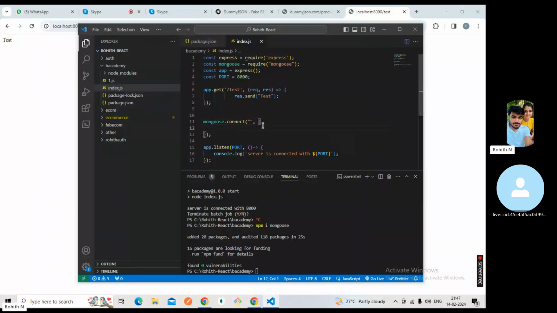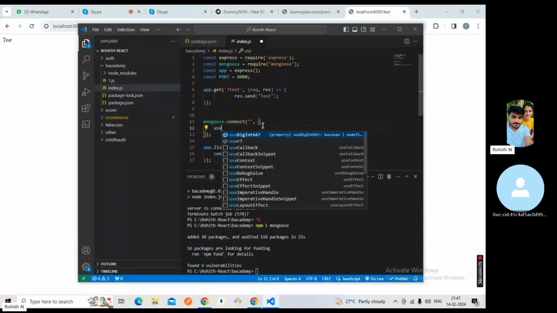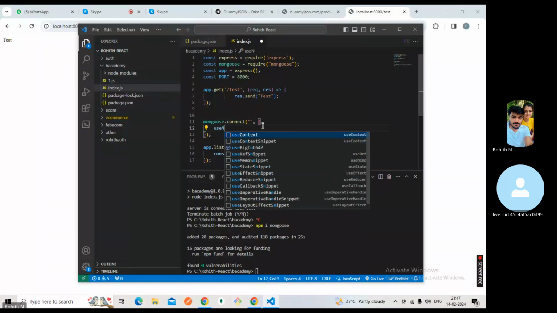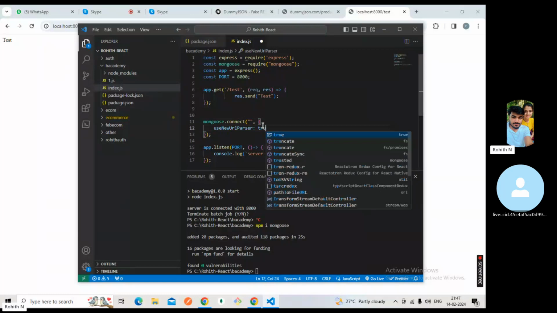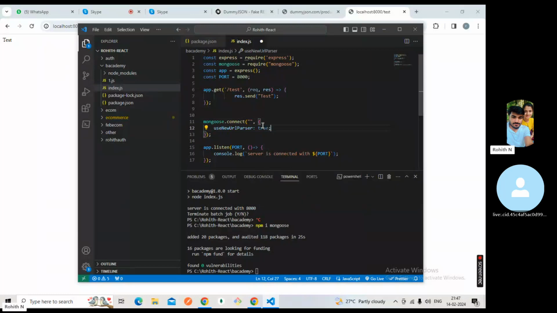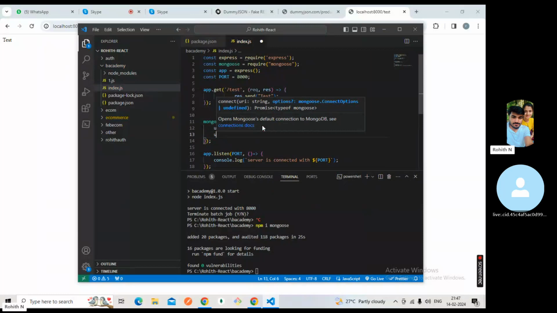Before that, I will pass some parser options: useNewUrlParser, then useUnifiedTopology equal to true.